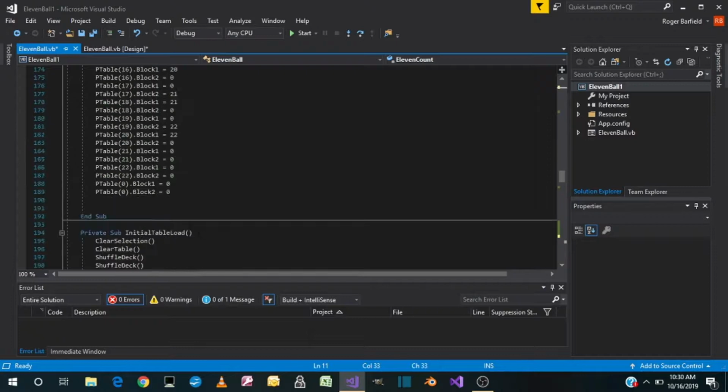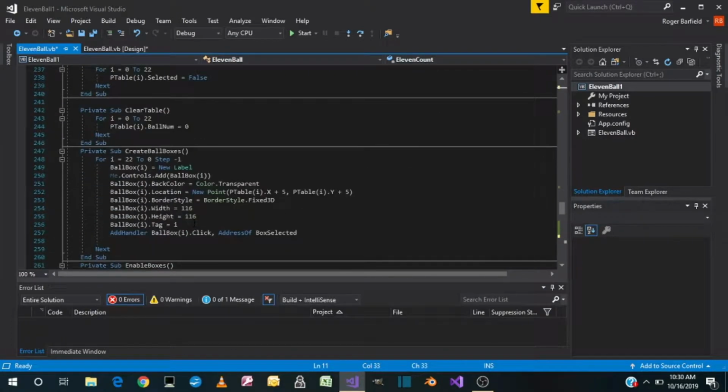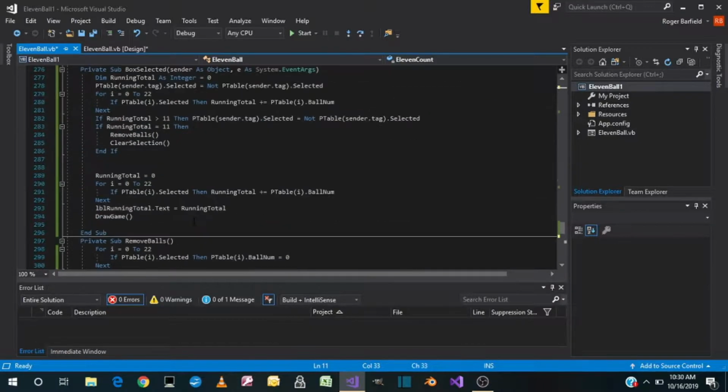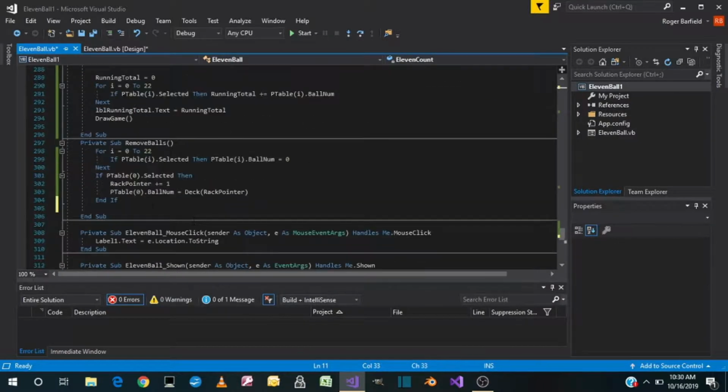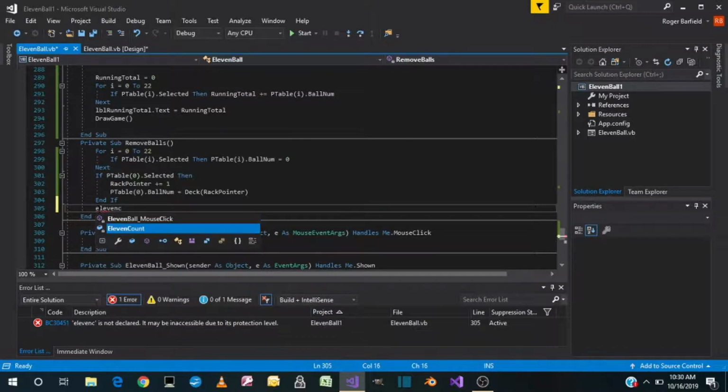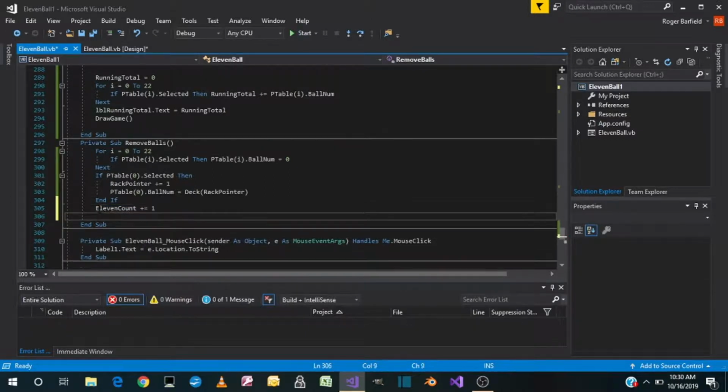Now when we remove the balls, because they're 11, we need to go ahead and 11 count plus equals 1. So we're increasing our 11 count.